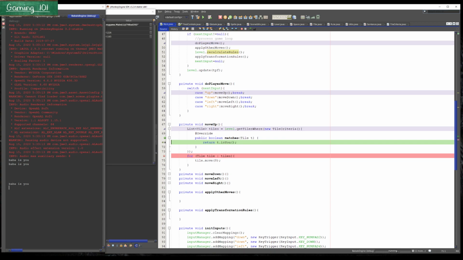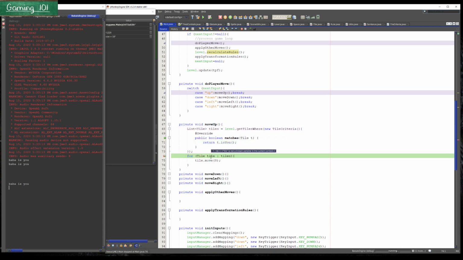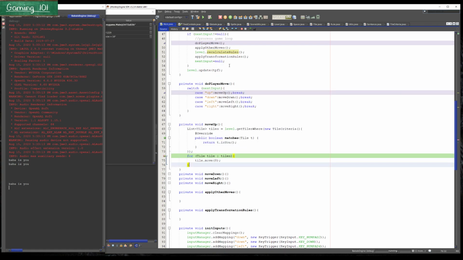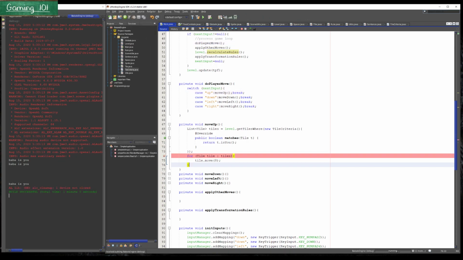That should be true. There should be one tile in there. 18 tiles that the game thinks apply to... Wait, what? Why do I have so many Babas? Oh god, what have I done? Something went wrong. Oh, I know what went wrong.